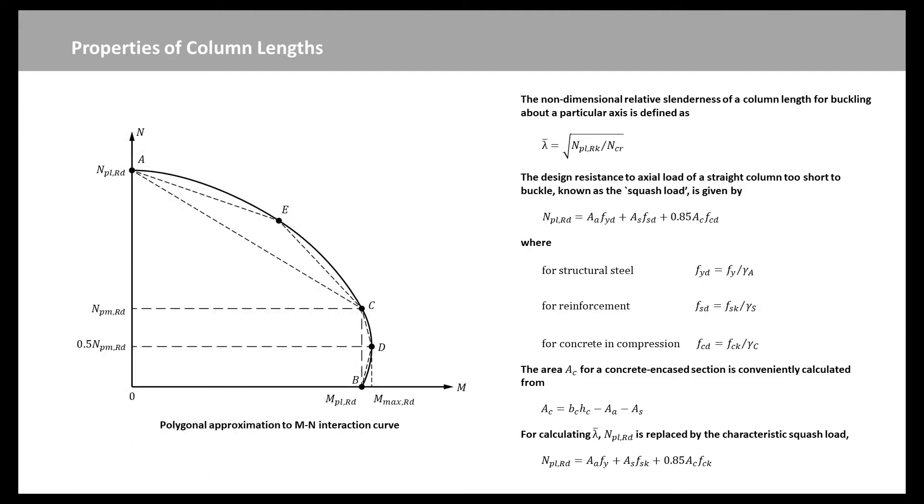Design for a combination of loading along the x-axis and bending about the y or z-axis is based on an interaction curve between resistance to compression alone, NPLRD, and resistance to bending about the relevant axis, MPLRD. The method is explained with reference to this figure. The plastic resistance, NPLRD, is given above. For major axis bending of encased I sections, AC may be taken as a straight line, but for other situations, an intermediate point E should be found, as line AC can be too conservative. For point E, the first guess neutral axis position is usually good enough. A similar method is used for the interaction polygon for axial load with minor axis bending.